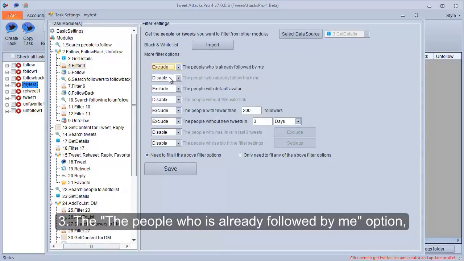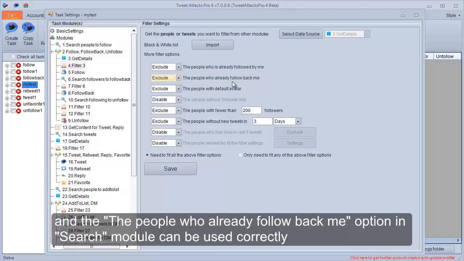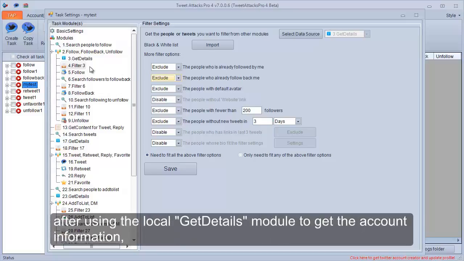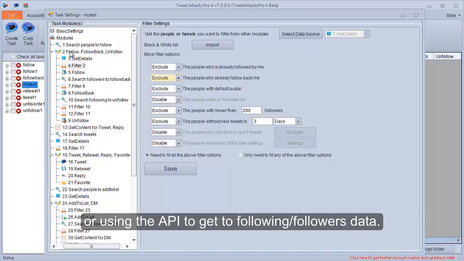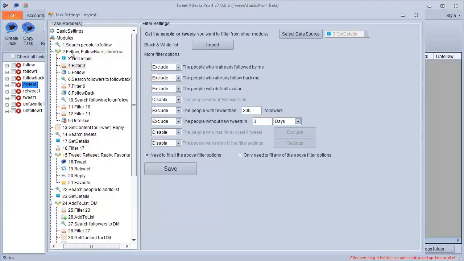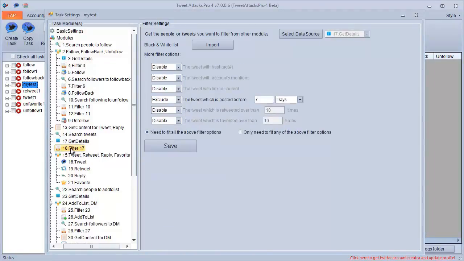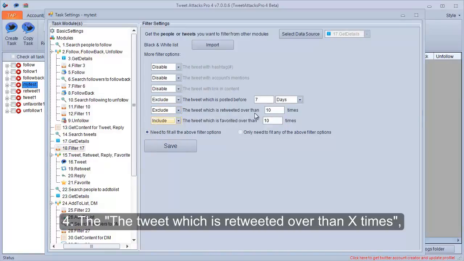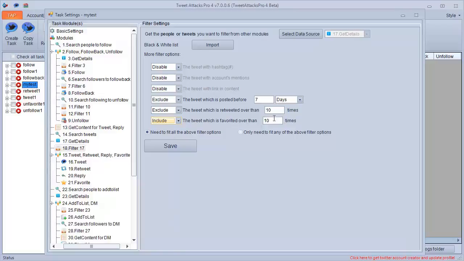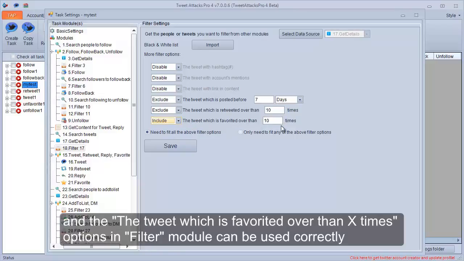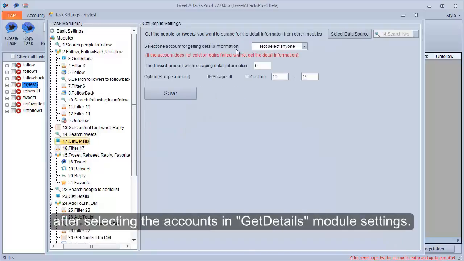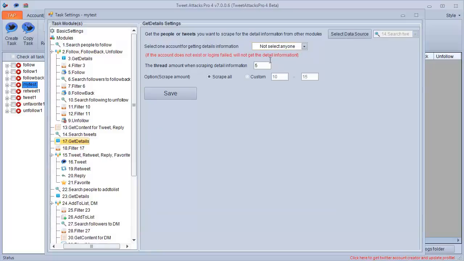The option for people who are already followed by me, and the option for people who already follow me back, in the Search module can be used correctly after using the local Get Details module to get the account information, or using the API to get the following or followers data. 4. The tweet which is retweeted over the next times option, and the tweet which is favorited over the next times option in the Filter module can be used correctly after selecting the accounts in the Get Details module settings.